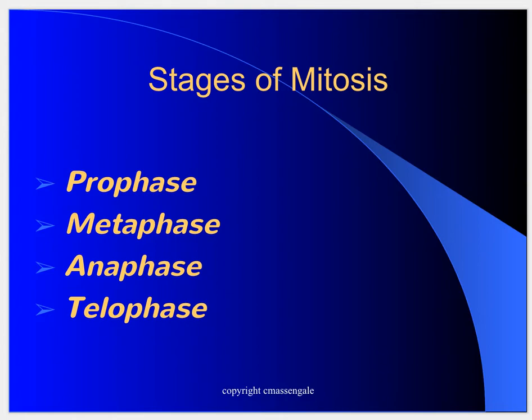It's going to make a new cell, and it's going to go through 4 stages of mitosis. It's going to go through a prophase, metaphase, anaphase, and telophase. And some people memorize it as PMAT. You can make a mnemonic device like Paula must answer telephone. Whatever you decide you want that to be, but it's PMAT. So let's look at the first stage that they're going to go through, which is prophase.